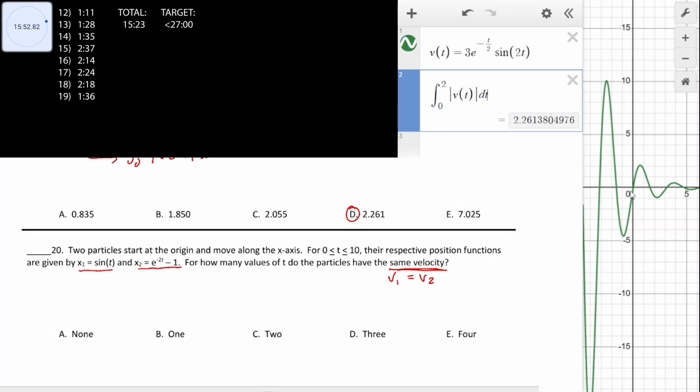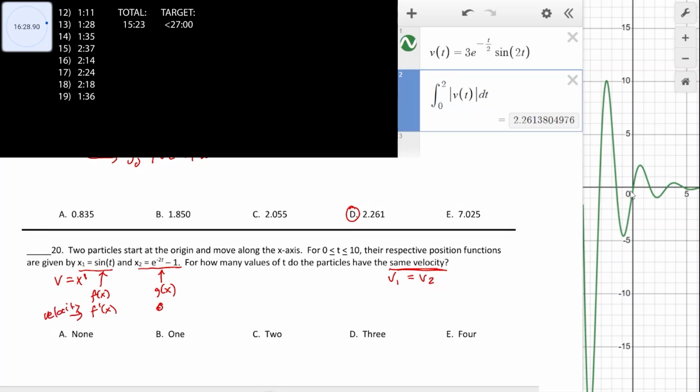So what we want to do is come up with a velocity for each one of these. And just note that the velocity of a function is equal to the derivative of its position. So we're going to type in both of these equations and then find their derivatives. The way we're going to type this in is going to be a little weird here. We'll call the first one f of x, and we'll call the second one g of x. It doesn't really matter what name you give them. But what we're going to graph in Desmos is f prime. That's going to be the velocity.